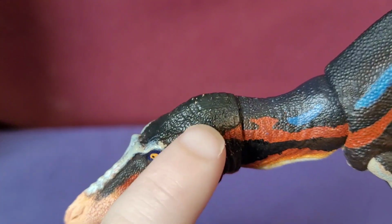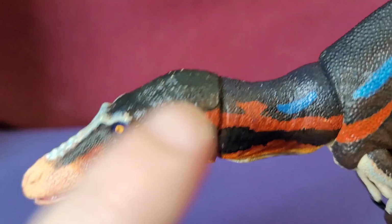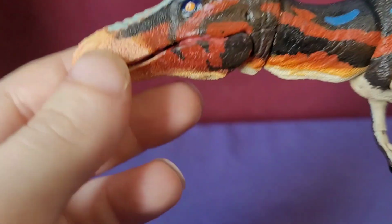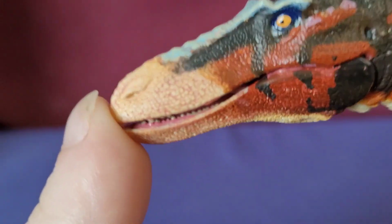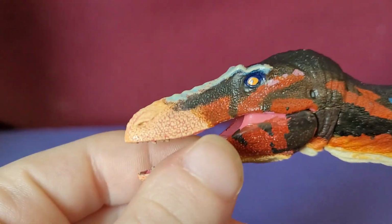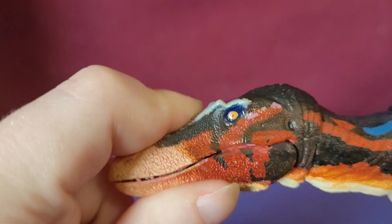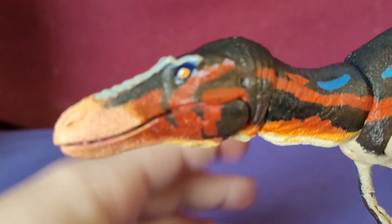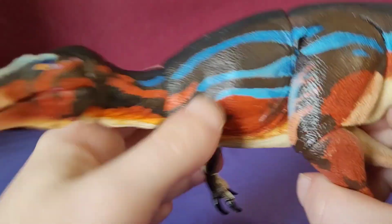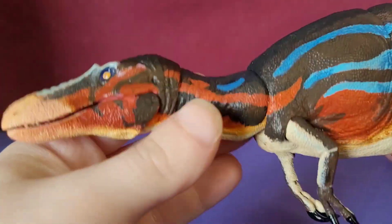Then you have some sort of a black, but I think it's washed with brown, so it's very interesting. The color changes from different angles, and it's very cool looking. I do like that. The nose here is pink, but it is dry brushed with sort of a peachy color. It shows up on camera as more of an orange, but it's the same case as with the electronic Lost World Velociraptor. I have to adjust the saturation and stuff to get it to look right, but maybe I'll do that, maybe I won't, because it sometimes makes other things look weird. Yeah, so we have that coloration there.